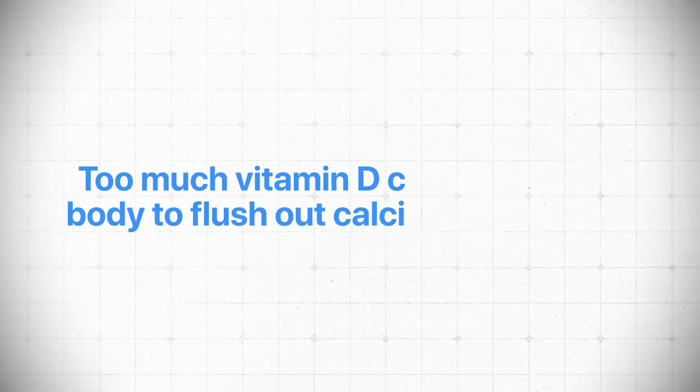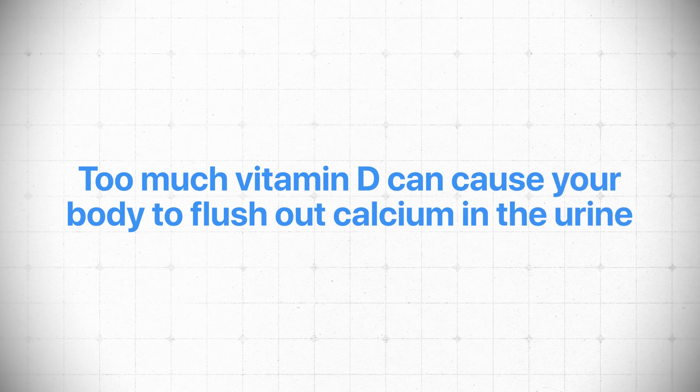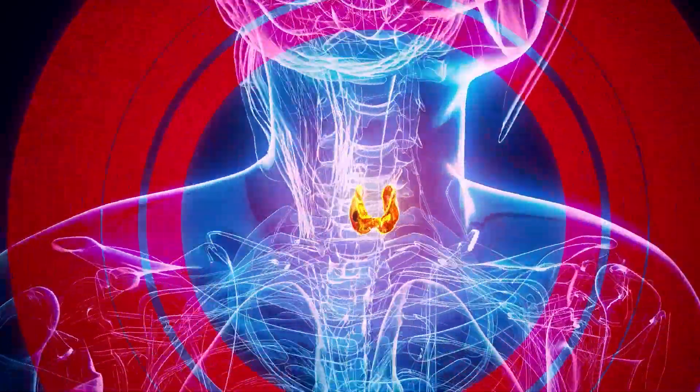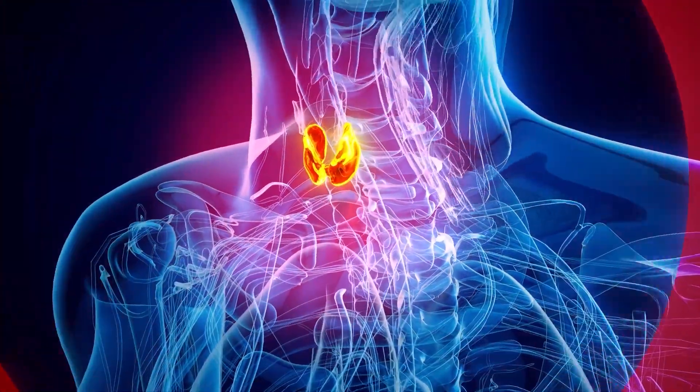Here's a confusing one: vitamin D excess — actually having too much vitamin D — can result in calcium being excreted too. Vitamin D is a balance. Parathyroid being out of whack can certainly cause it, and sometimes we see this even with quote-unquote normal labs, because parathyroid hormone is an up-and-down kind of lab. Thyroid dysfunction as well — if you have high thyroid function or hyperthyroidism, that can result in bone loss, which would result in calcium being excreted. And then also just bone loss from any cause: disuse, high cortisol states, estrogen deficiency — in both men and women — or elevated inflammatory cytokines.